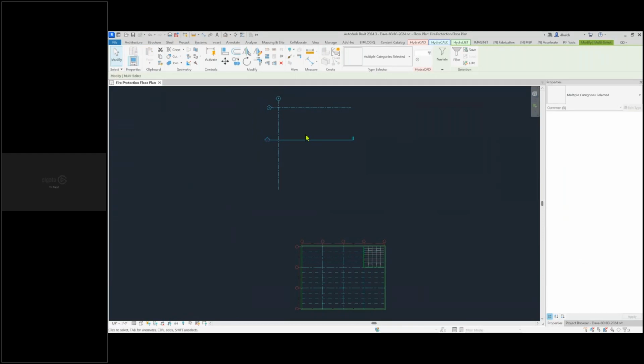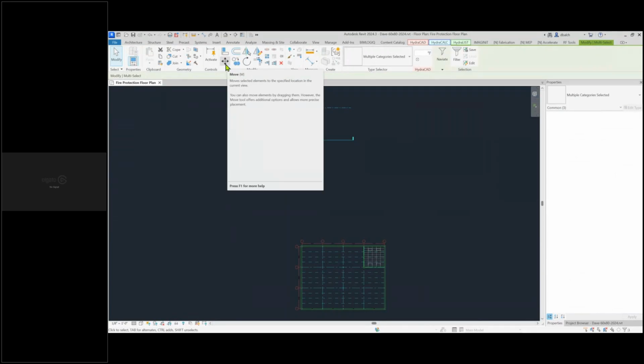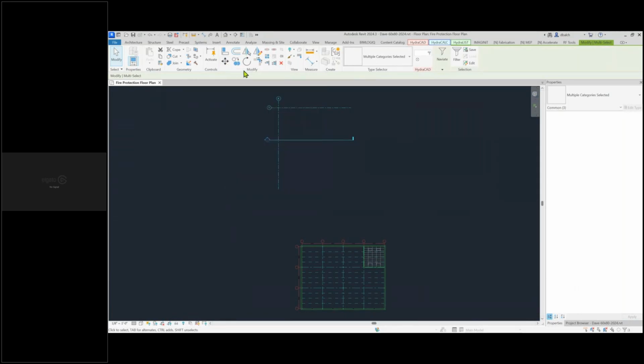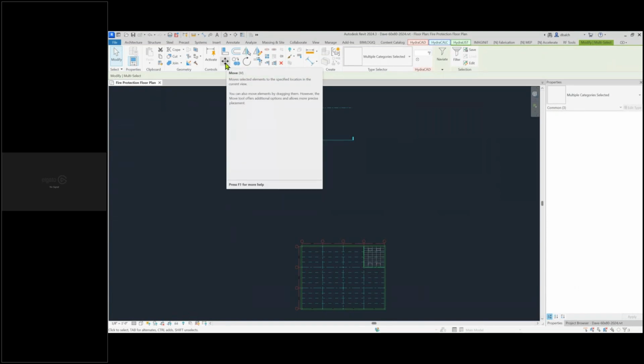So if you pick a crossing window that includes grid A, grid 1, and the section, we've made a selection, and by accident or by intent, when you make a selection, Revit automatically switches the ribbon to the modify ribbon. And on the modify ribbon in the modify panel is a four-way arrow. And if you hover over it, it says it's move. And if Dave types M, you'll get move. Yours might be different. But let's go use the ribbon and click on that four-way arrow.